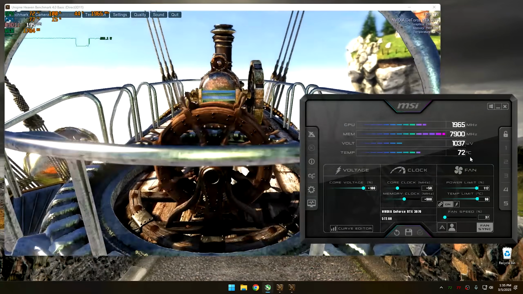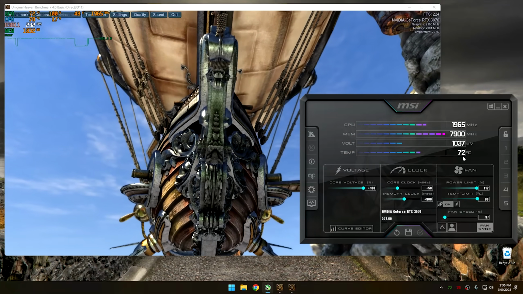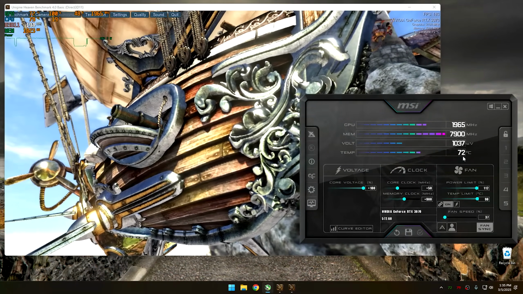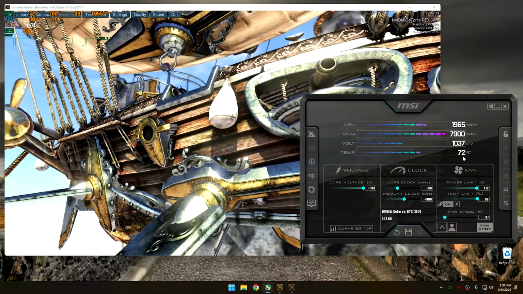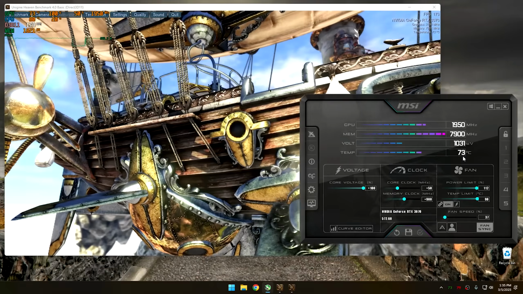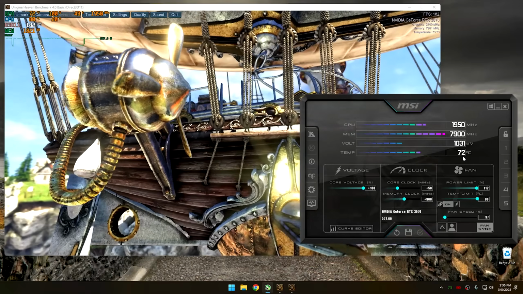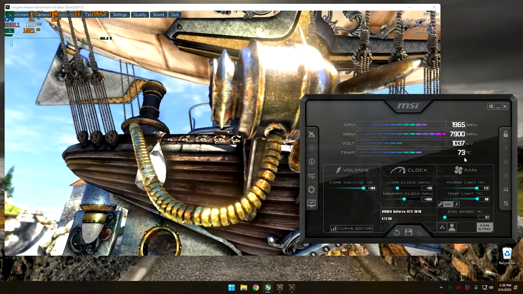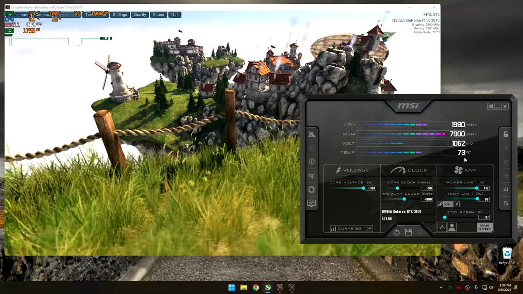Now at this point right here, our temperature is going to continue to go up as we raise the core clock. And because the temperature goes up, as the temperature gets higher, the system will get less stable. So once we find a core clock that seems to work, we're going to want to do the same thing. We're going to want to run it for a long period of time and let that temperature get to a point to where it equalizes, where it's not getting hotter anymore, where essentially the cooling system catches up with the overclock that we have right now.